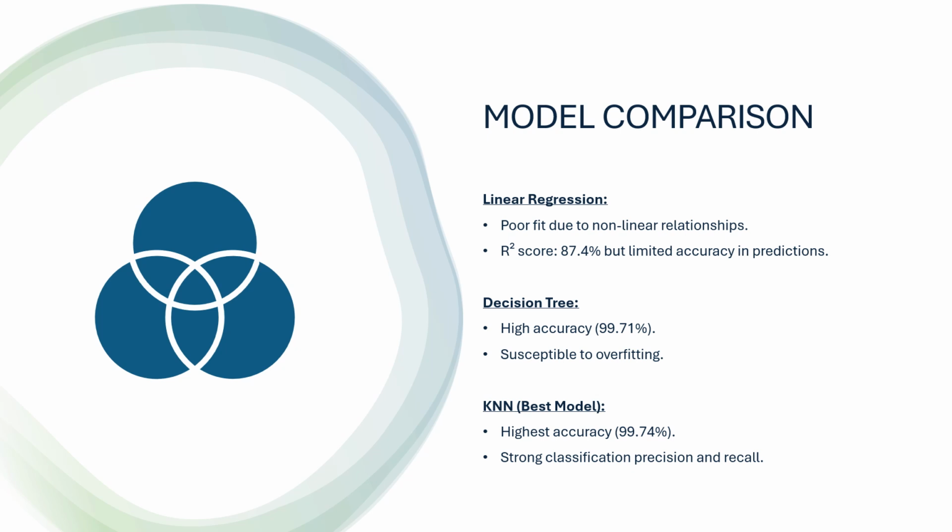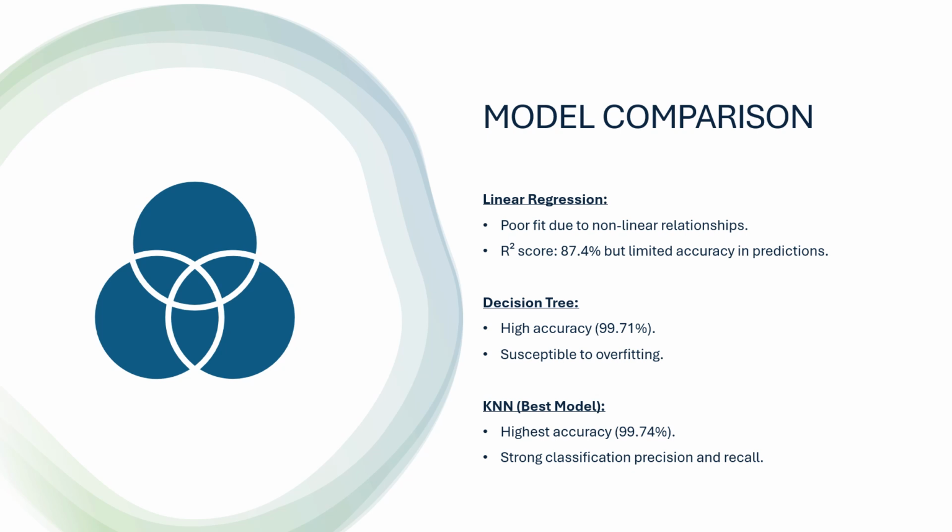The second model which we have used, the decision tree, achieved 99.71% accuracy. It identifies the key attributes that are affecting the sales. The decision tree shows how pricing and units sold impact revenue in an easy to interpret manner. But there is a risk while using the decision tree: it may overfit if it's not pruned correctly.